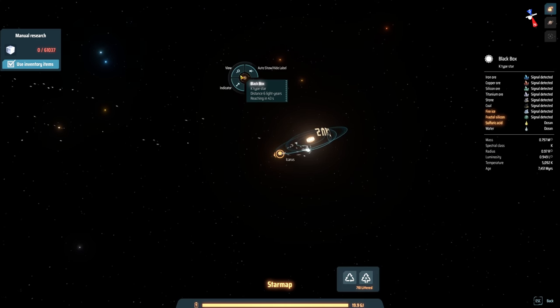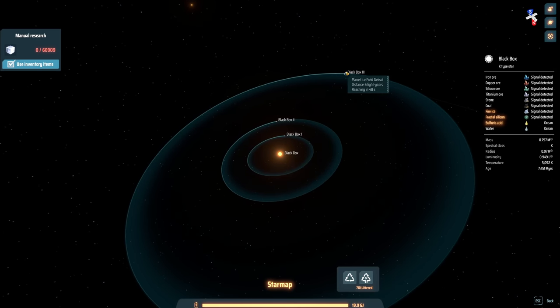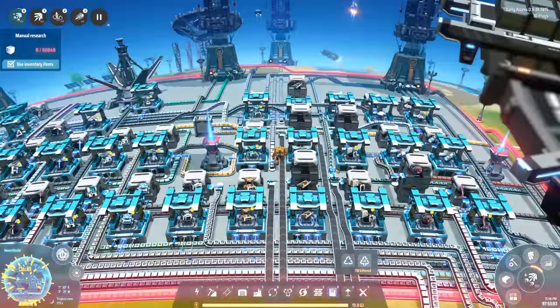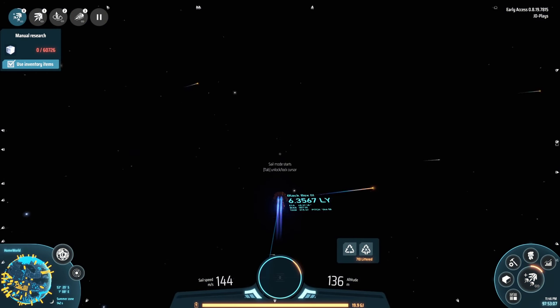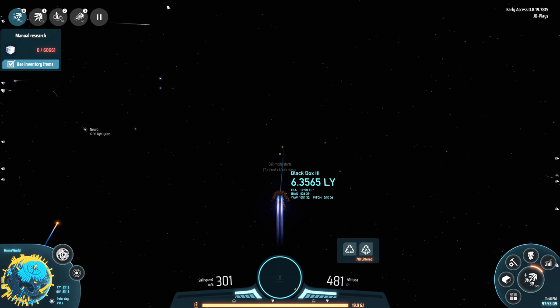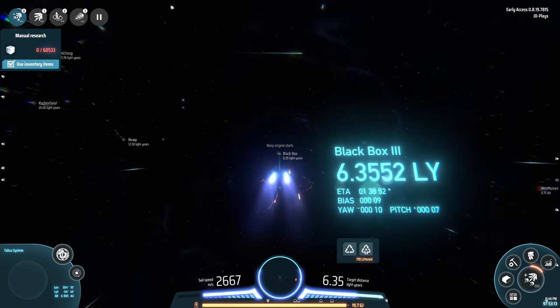So what we're going to do is head out to a whole new planet, a whole new star, and head over to Black Box. Black Box is going to be our new system, and that's where our production line is going to be. So first things first, get some altitude, then get up to speed, and hit the magic button. I'm going to head over there.